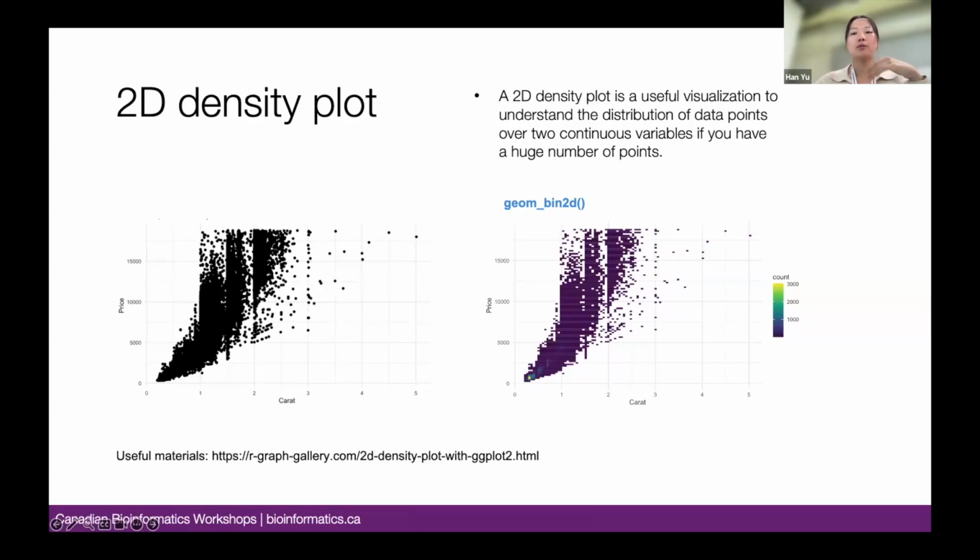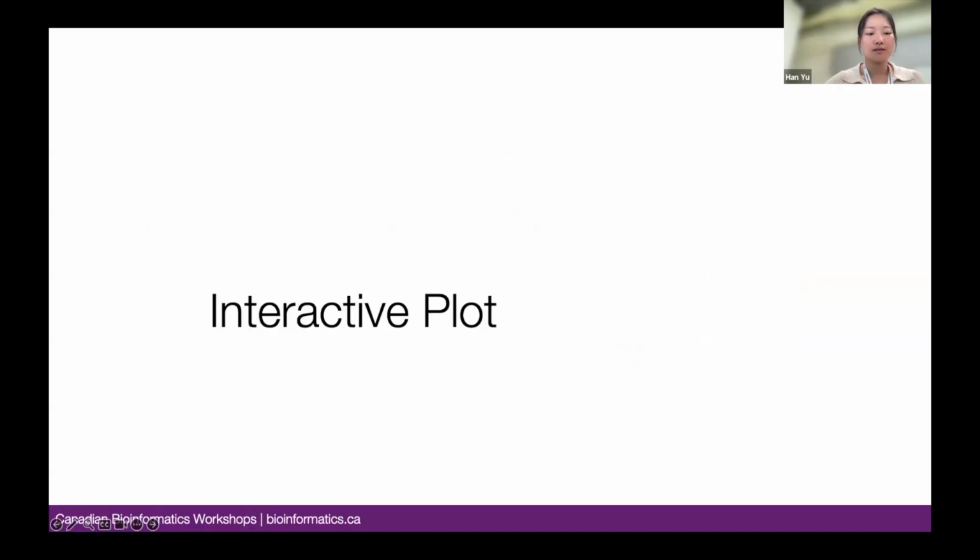Instead of plotting every data point, it visualizes where the highest densities occur, helping reveal clustering and patterns. The 2D density plot is great for handling large data sets with overlapping issues in scatter plots. It can clearly highlight the regions with high concentrations of data points, making the trends easier to interpret. Okay, so these are the four specialized plots I shared with you.